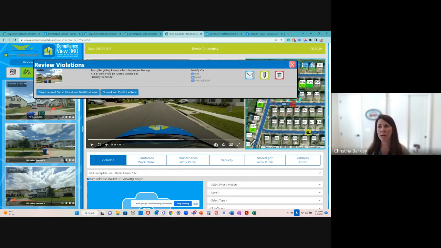There's quite a bit of functionality here with how you process the violations that are created. So just keep that in mind. We also have some quick tools here. When we click on that review violation notification button, we also have the ability to edit or delete, or even send straight from here in the fashion that we've identified any violations on this list.